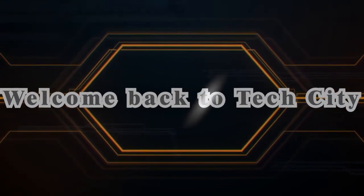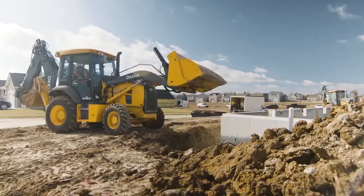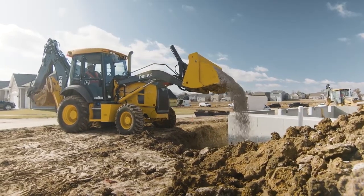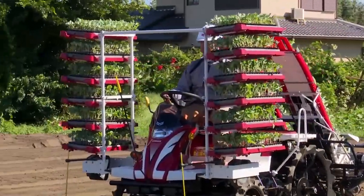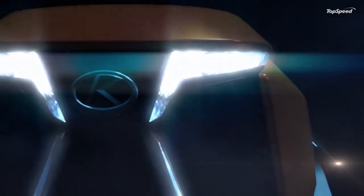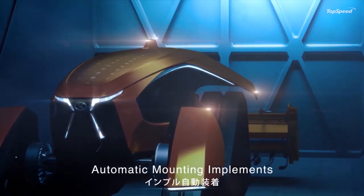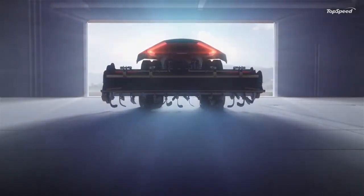Nowadays, technology develops at such a fast pace that every day we're seeing impressive new machines, and the agricultural industry is no different. In fact, a great amount of money goes into the agricultural sector, and it's a very profitable business. Of course, automating the process can also increase a profit by a wide margin. So here's a list of 8 automated agricultural technologies you have to see, and make sure you stay to the end so you don't miss out our surprising number 1 pick.